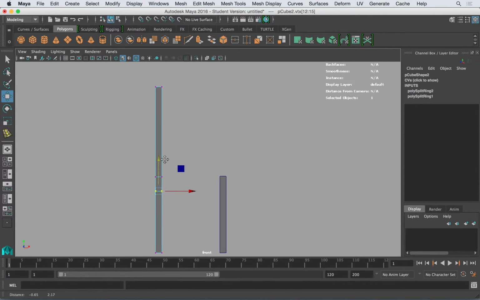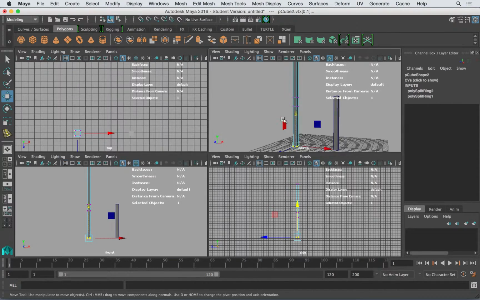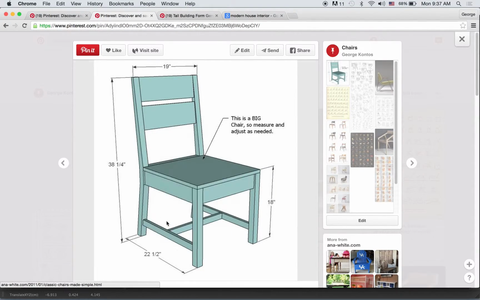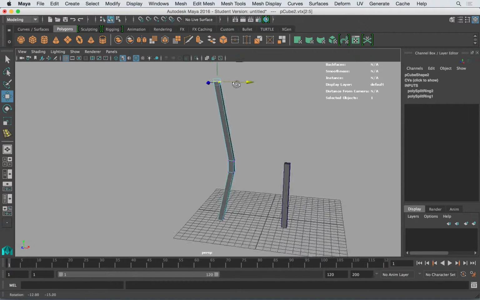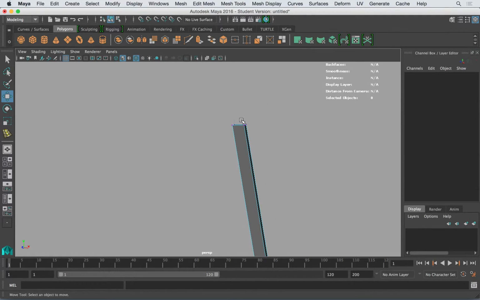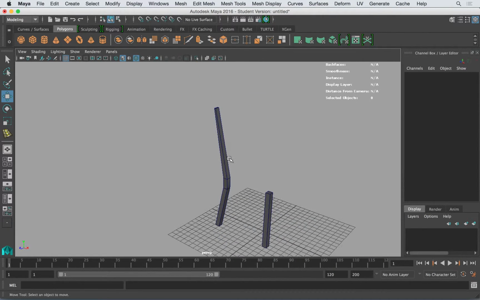Now, if I'm on the side view, I can select this piece, tap the space bar, and go to the perspective. This goes back a little bit. I don't see any difference on this. This is the right size. It's the same size as that, so it doesn't thin out. But up here, it does get thinner. So I'm going to select this piece and move it back, and now I'm going to select only those vertices and move them towards the back too, so we can make this piece a little bit thinner.